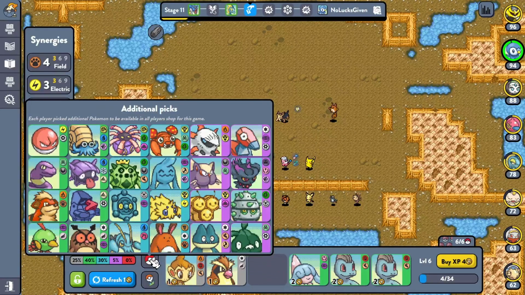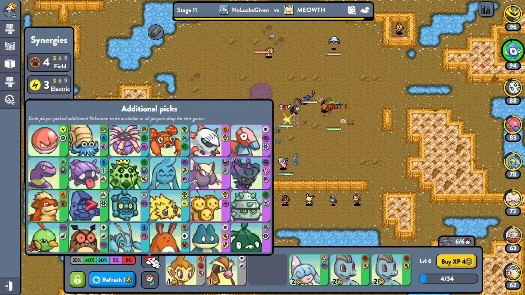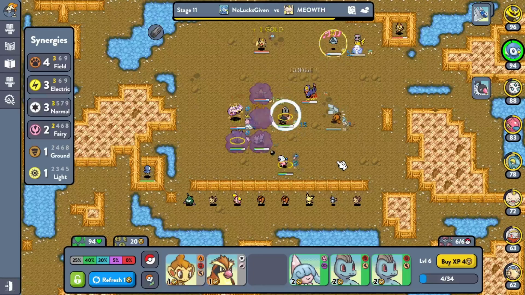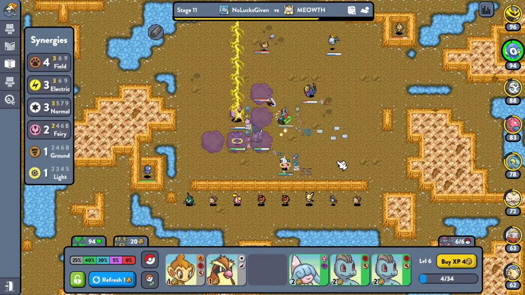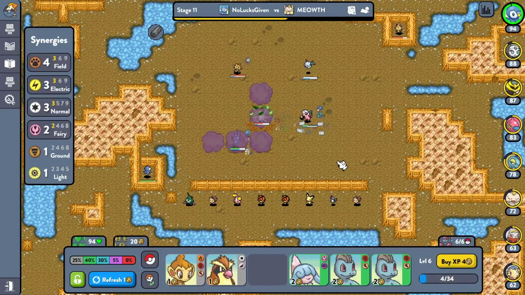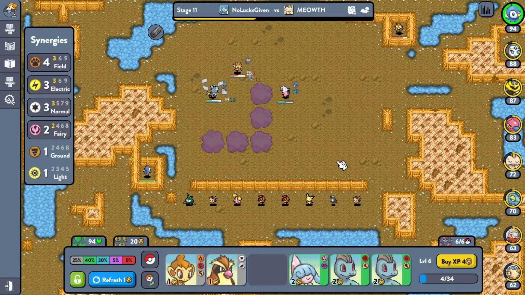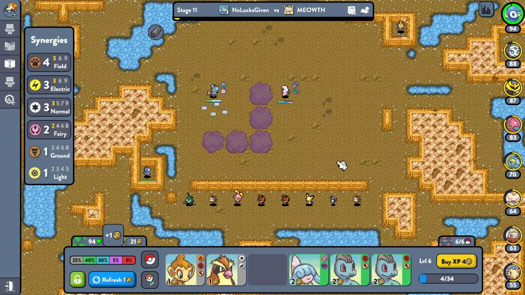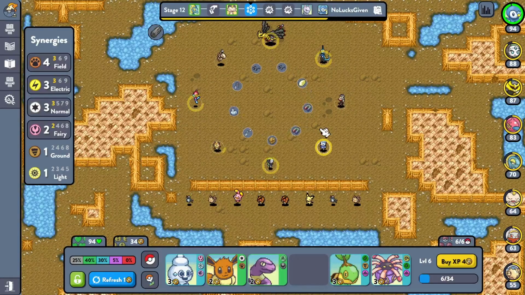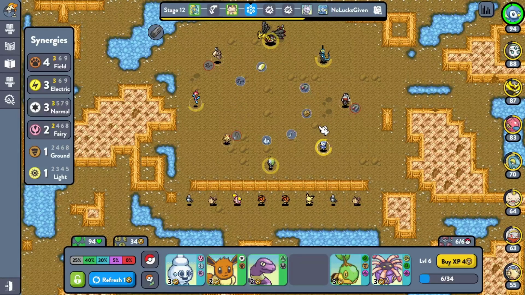Wow. Okay. Each player picked additional Pokemon to be available in all players' shops. Oh. So the augment stage, you draft and then you add. Wow, wow, wow. That's a really cool thing, because I did see there's a whole bunch of Pokemon available, and I also saw something about seasons, and what I figured is that as the game has gone on, they've just rotated through various Pokemon, but it looks like they are just continuing to add to the pool over time, and then there's different draft stages where players can influence what is available in the various pools. That is really interesting.